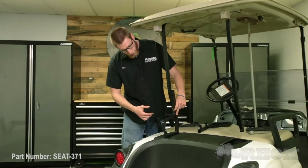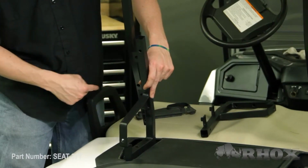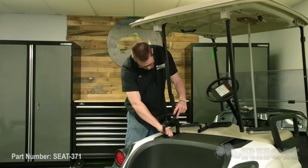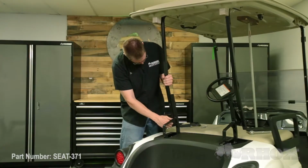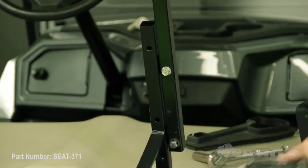We're going to do that by reusing the OE hardware. Something to note, when you are installing your new seat back brackets, you want to make sure that the tabs for the top struts are pointed out towards the outside of the cart. And we're just going to leave our hardware hand tight at this time. And once you've loosely attached your seat back brackets, you can go ahead and attach your top struts reusing the OE hardware. Now that our top struts are reattached, we can go ahead and install our vertical support using the supplied hardware.